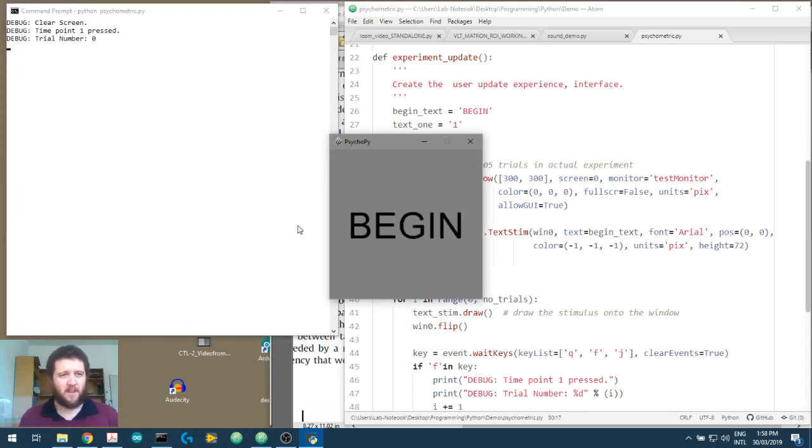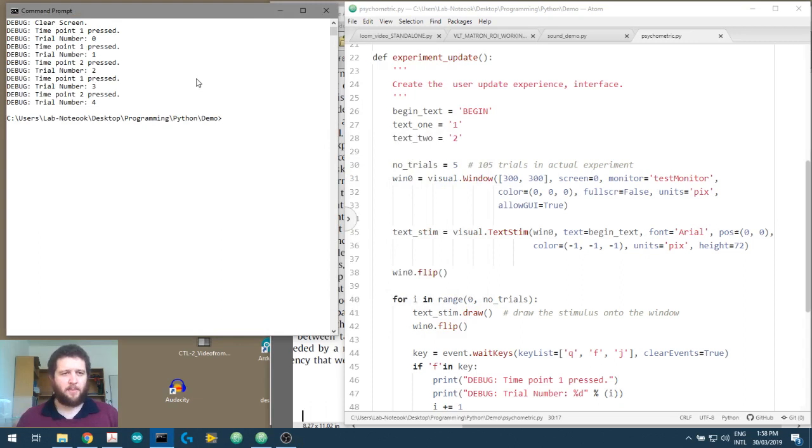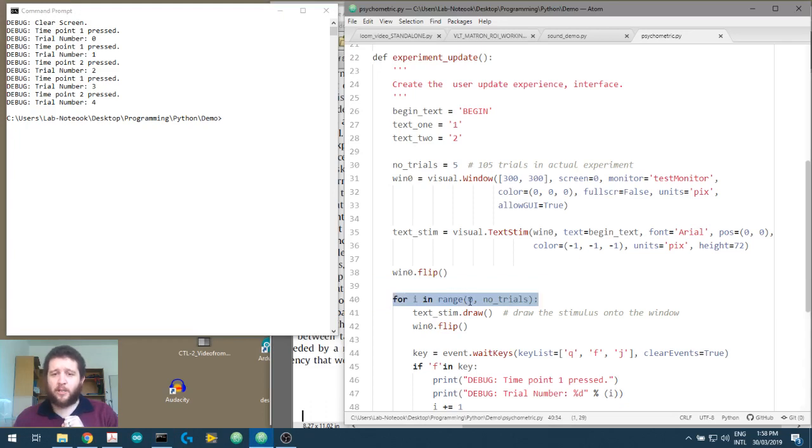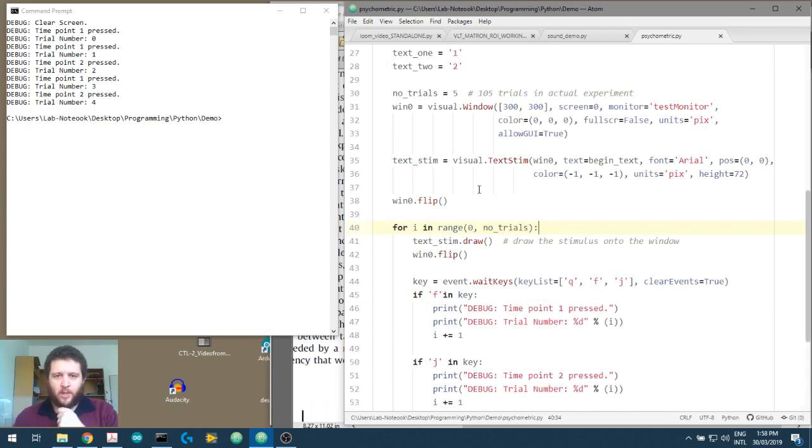Begin, F, trial number 0, that's good. 1, 2, 3, 4. How many did we do in total? 1, 2, 3, 4, 5. So we did 5 trials. Remember, Python does zeroth counting, so it will start counting from 0. And when we do a for loop, it will include the lower bound, but it does not include the upper bound. So we did 5 trials in total, but we started counting from 0. All right, so we can now control the number of our trials.